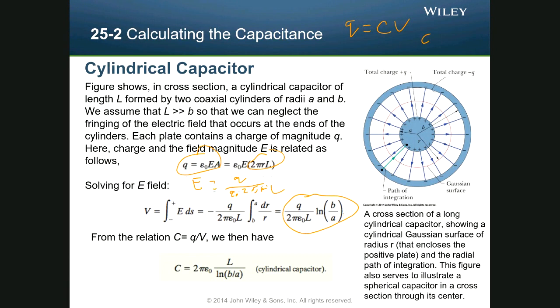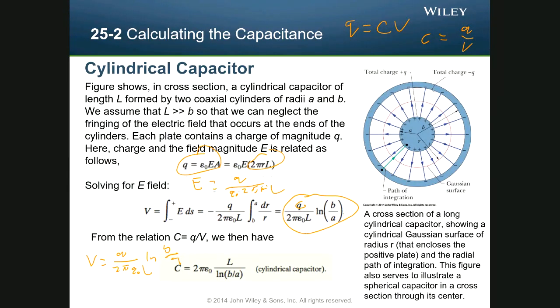So if we have here that C is equal to Q over V, you just solve for Q. Right here, you have Q, you multiply by V, because remember, you can write here that V equals Q over, it's a little lost with the stuff in the middle, but you can write this like this, ln of B over A. And here you just solve for Q over V, and that gives you C. So you put the V on this side, and you move everything to the other side.